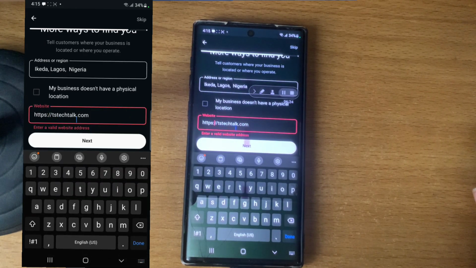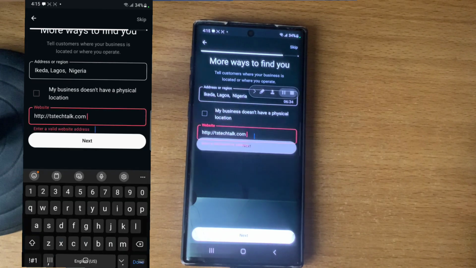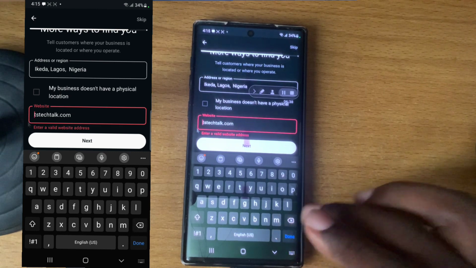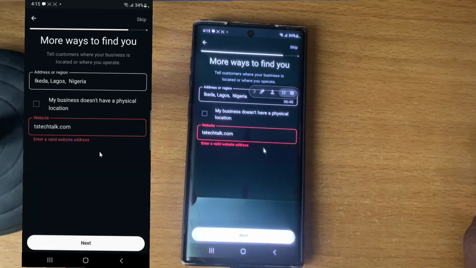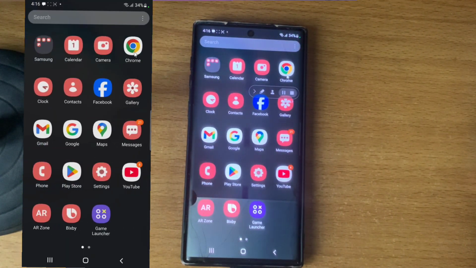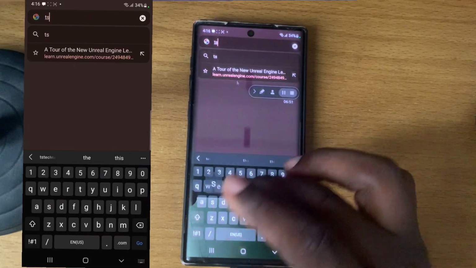Why? This is correct. I don't know why you rejected that. It says invalid website. This is very correct. I do not know why you rejected it. So you keep rejecting it just to make sure that I'm not making a mistake. I'm just going to go ahead and put in my website in a URL.